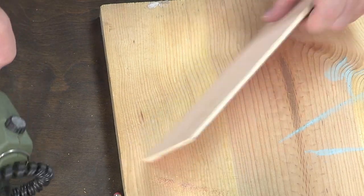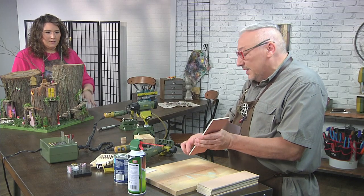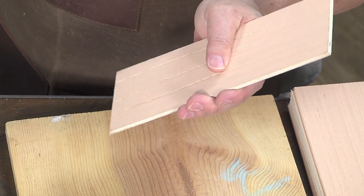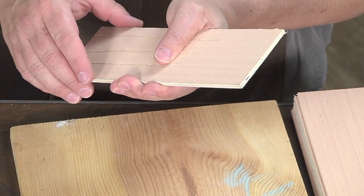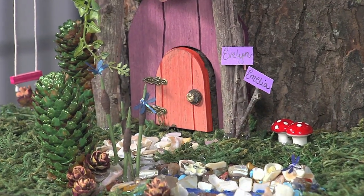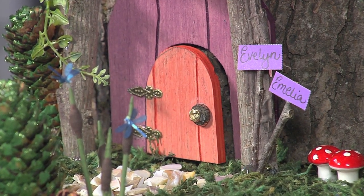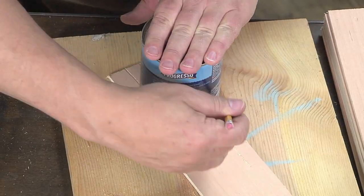What are the grooves for, by the way? They're for the doors that we're making? Yeah, I'm trying to simulate wood panels. I could glue individual panels together, but the fairies aren't that fussy. So the houses are the logs and we're just making the door part of it. Yep. I can't draw a great circle, but these don't have to be perfect circles either, right?